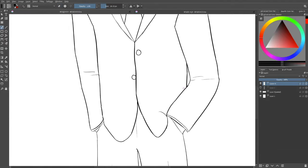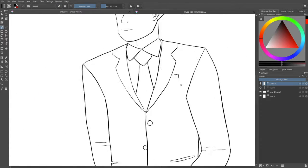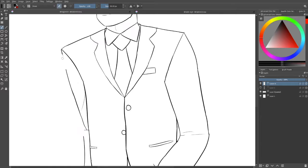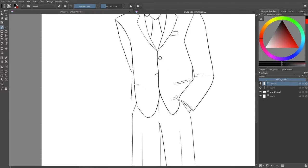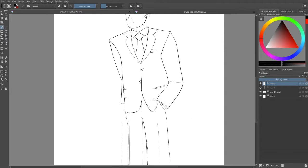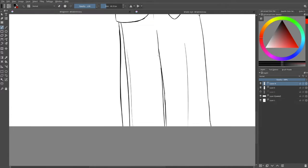And then at that point, I thought all was well until I took a step back and really looked at it, and I realized that his whole body was kind of contorted a little bit, and it just didn't look the way I wanted it to. So I had to take his hand out of his pocket, which I really didn't want to do, and redo basically the entire right side of his body. If you're looking at his left side, his right, your left, I had to really reconfigure everything because it didn't quite look realistic.